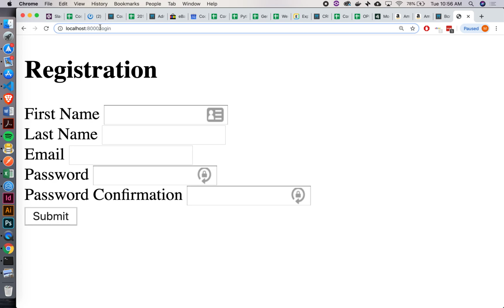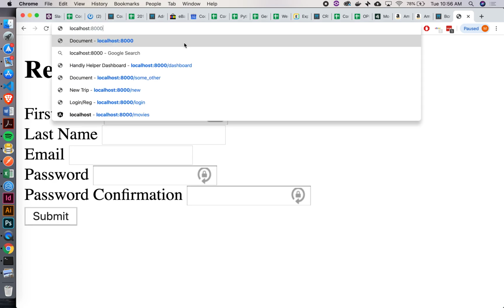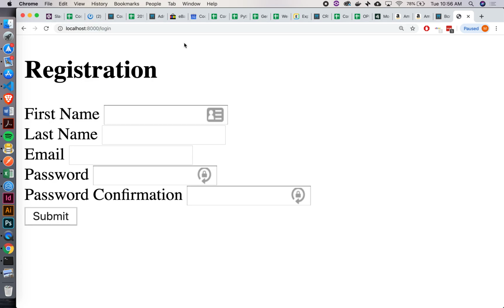Now, if I try to go back to my dashboard, or my index route, I should say, still doesn't work, right? What if I wanted to show an error that they need to log in or something like that? Could I do that? How would I do that?